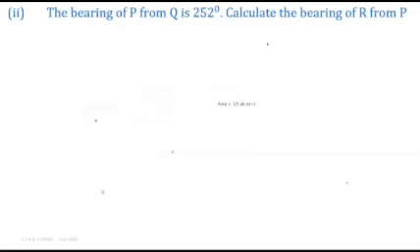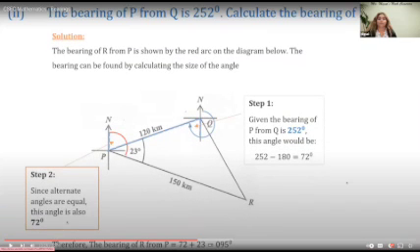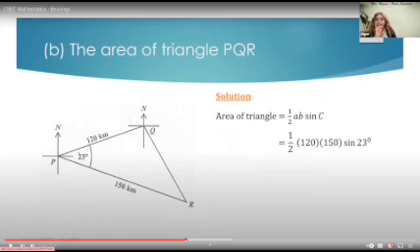Degrees. Calculate the bearing of R from P. So here we want to calculate the bearing of R from P. If we calculate the bearing of R from P, where are we going to set up this north line? We want the bearing of R from P. Where are we going to set up the north line? At P. Didn't I tell you all where you see the word from is where you're setting up the north line? Yes, ma'am. All right.